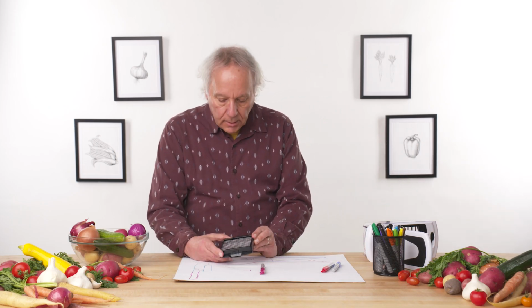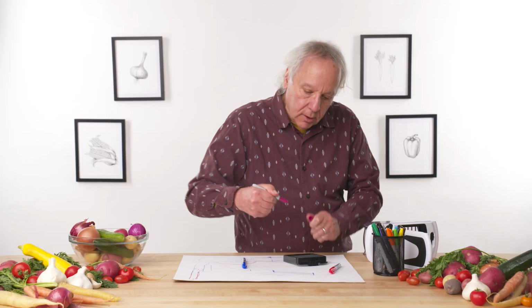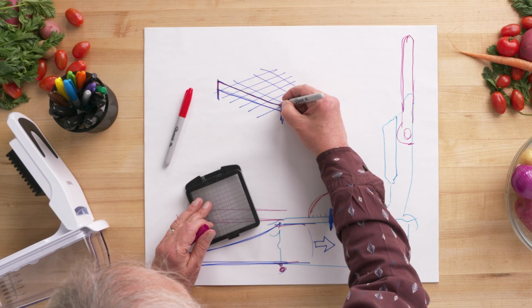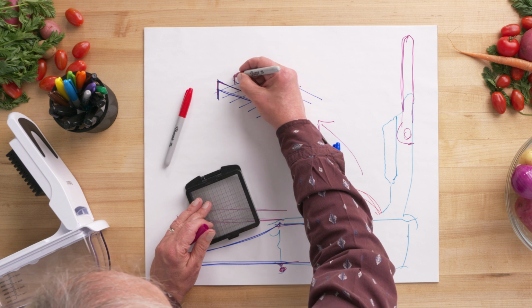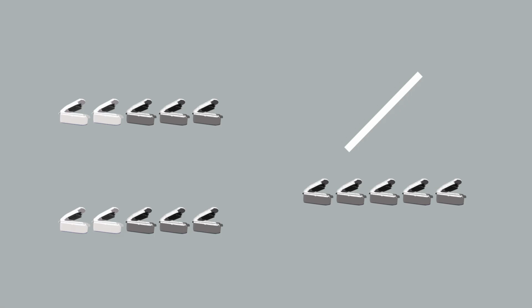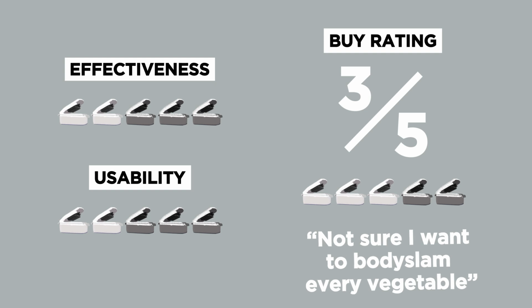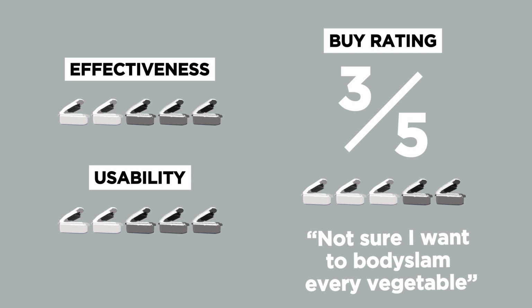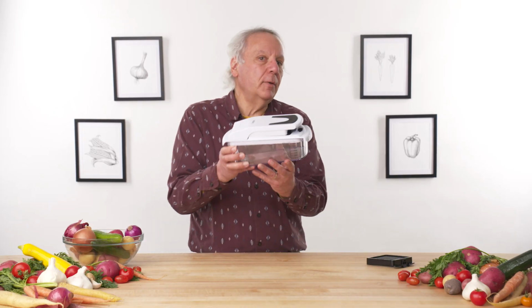I think another thing I would experiment with is the shape of this blade. So this blade would actually be a little bit higher than the vertical blades. Like all the horizontal blades would be higher than the vertical blades. Would that help? I'm not sure, but it's worth an experiment. In terms of a buy rating, I would give this a 3 out of 5. It's a good idea, it has some promise, but I'm not sure I want to body slam every vegetable I have in the kitchen. If you're not using it for vegetables, it could make a really nice fish tank. No, that's cruelty to animals.